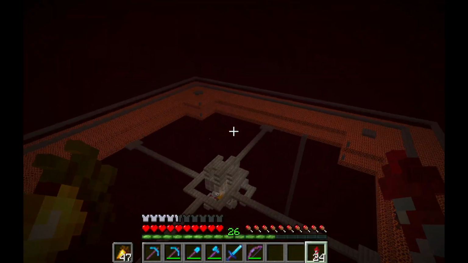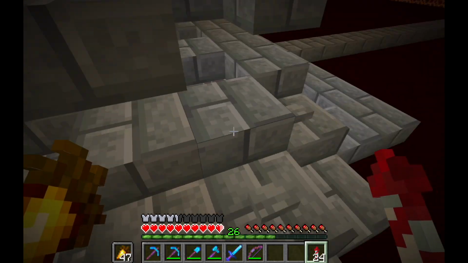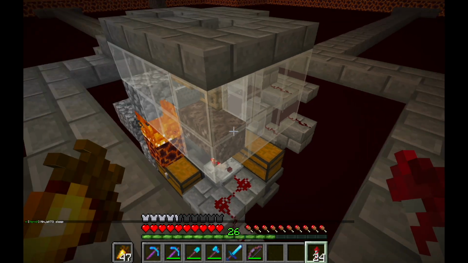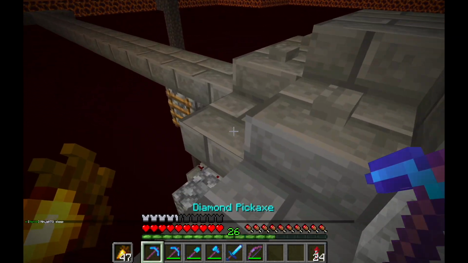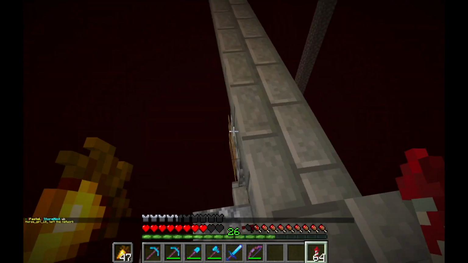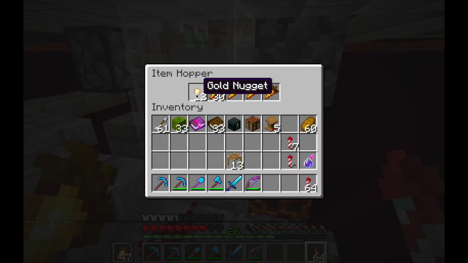Alright, so I'm just over at the gold farm that we just built up in the last episode. I'm doing this because we needed some more golden apples for our villagers, but I thought while we're here, I'd take the time to fix some of the quirks that need to be resolved with this farm. And the first being, if we come down, you can see that our filter only filters through golden nuggets.